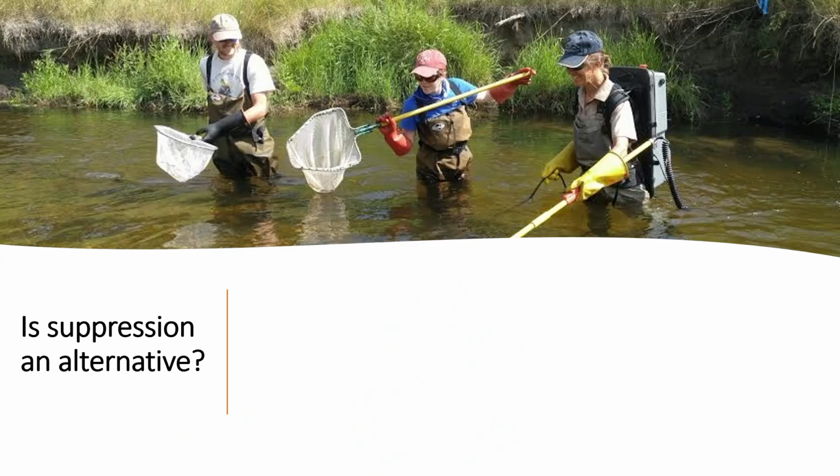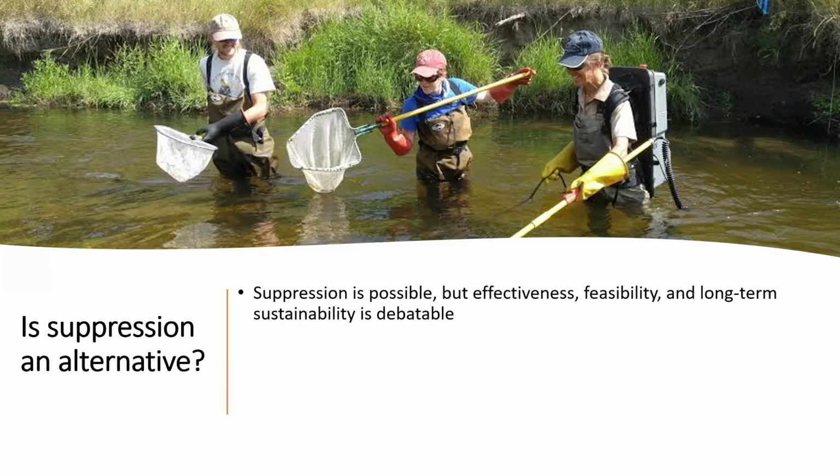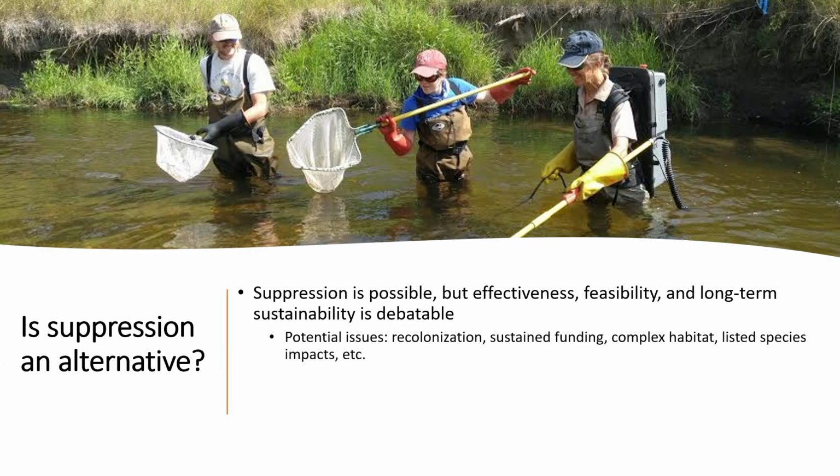What about suppression, though, if we can't do removal? Possibly. Suppression is possible, but the effectiveness, feasibility, and long-term sustainability are debatable, right? Potential issues that we're all familiar with are recolonization. Sustained funding for these projects can be very difficult, right? You pretty much can't stop once you start. Complex habitat, again, can make removal very difficult. And then there's also the listed species impacts. Can you indefinitely be electrofishing where there are steelhead, Chinook, and bull trout?